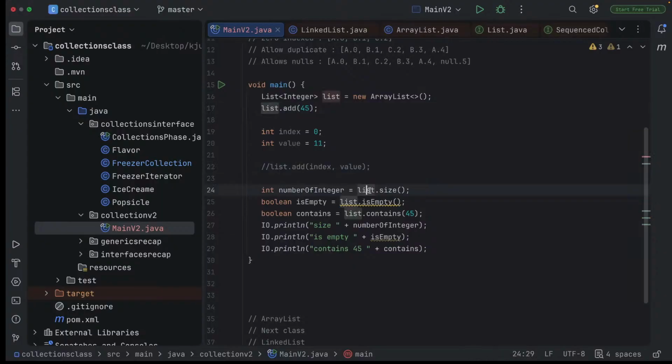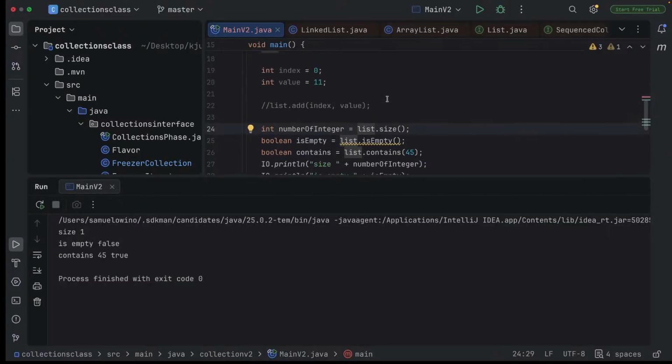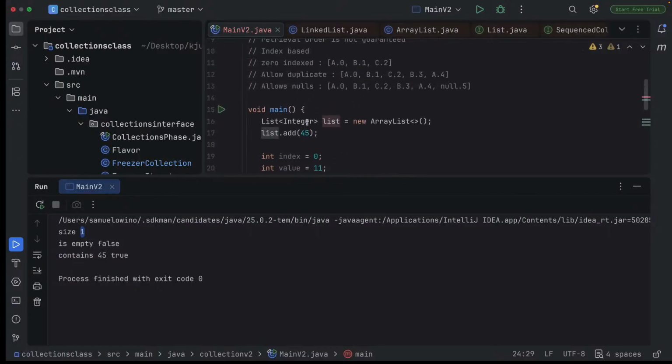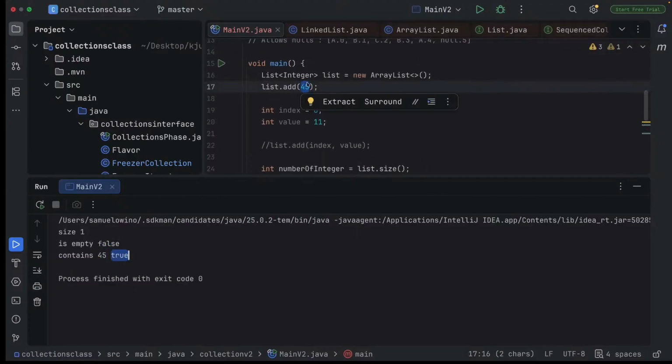And let's see what we'll get for the value of the size, is empty and contains. So I'll just run that. And now we see with that, the size of the list is 1 element because we only added 45. Is empty returns false now because it's not empty, it contains an element. And contains 45 returns true because we passed in the value 45.